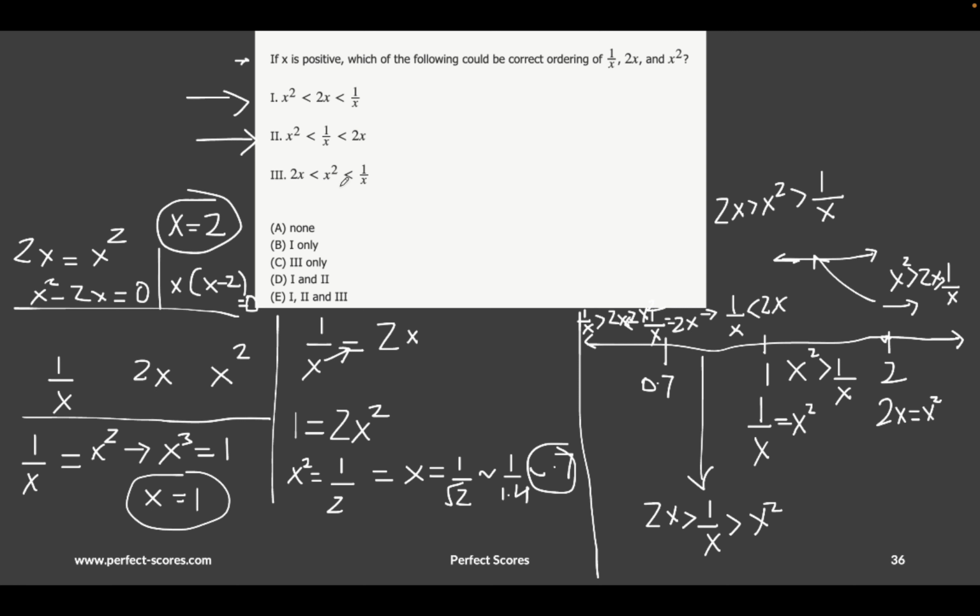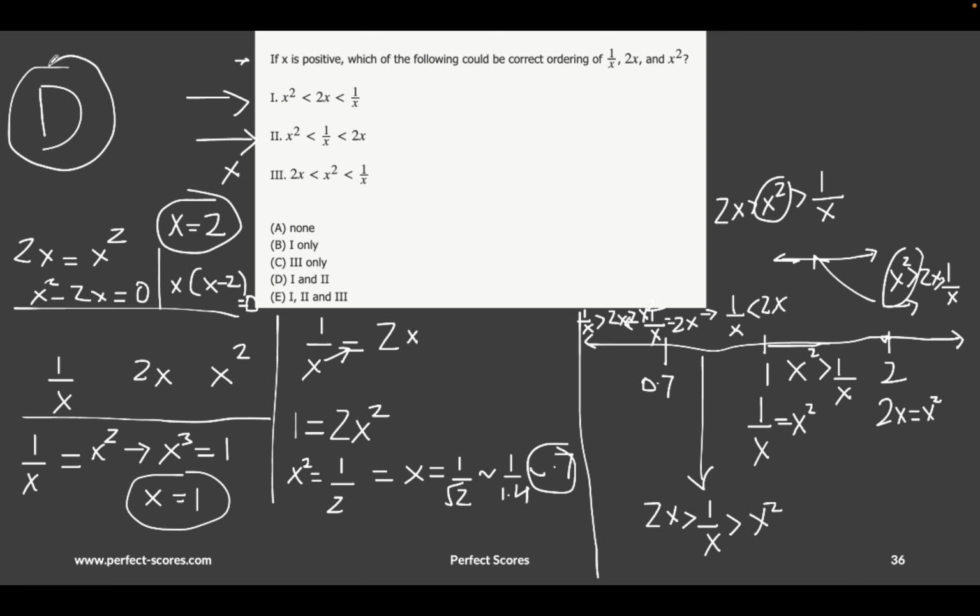So that would make the first one to be true. Now the third one is not true anywhere. From here you can see that x squared is the greatest, so it doesn't really work out. In this particular scenario, we know that x squared is in the middle, but 1 by x is the smallest, so the third one is not true here. Similarly, in this scenario as well, 1 by x is the greatest, but x squared is the smallest, so that is not true here. So this one is never true. From all these answer options, only 1 and 2 are true. So D is the answer.